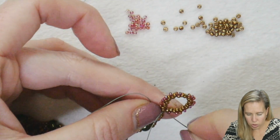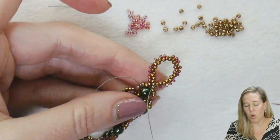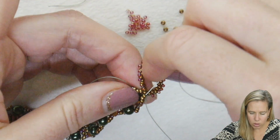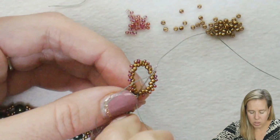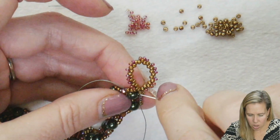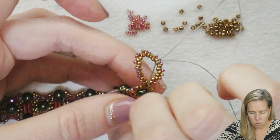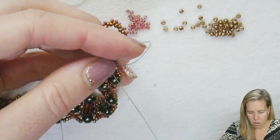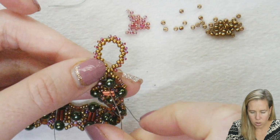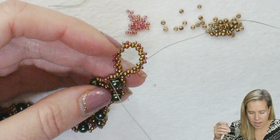I'm going to sew through that middle 11-oh seed bead, and it might be tight in there depending on what finish and bead you're using. If it is tight, what you can do is sneak through the first 2 seed beads right after. Once you sneak through those 2 seed beads right after, you're going to sew up through your first RounDuo bead right there, change the direction of the thread, and we're going to sew through the RounDuo in the opposite direction. Because I'm using green beads and green thread, you will not see it at all.